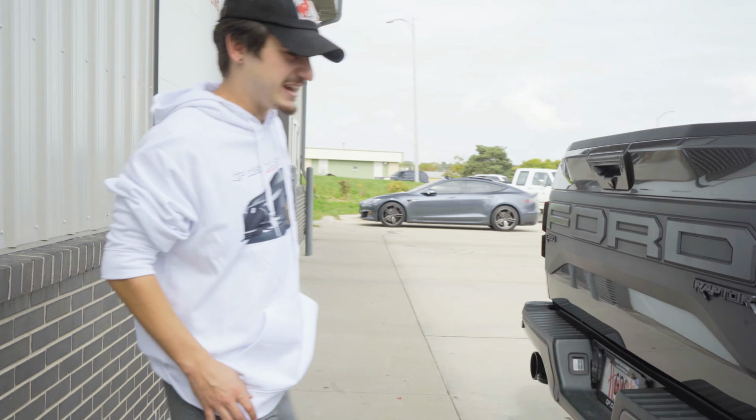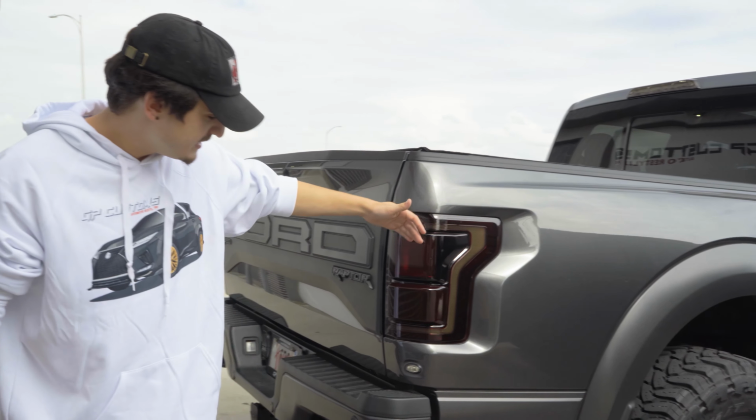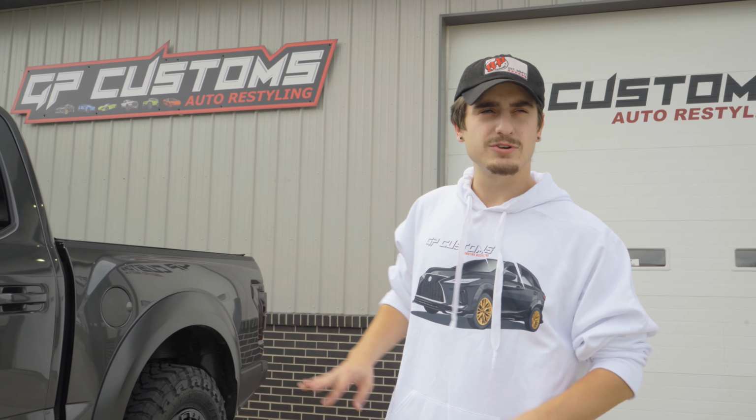We got ourselves a nice old dandy smoke tail light session over here. We just tint the tail lights real nice and dark. Light's still pretty bright though. That wraps it up for first truck of the week. We got a beautiful Ford Raptor, a great start.